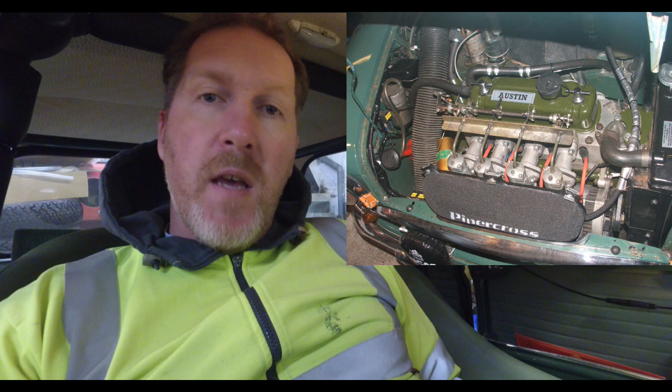So I put the 1380 engine in it — it was an engine I'd had for 15 years probably, sitting on a shelf, based on an S motor — and I just chucked the 8 port head on it and ran it on A miles for a while. It happily ran on the A miles for quite some time, until I realised I could never get them properly set up.